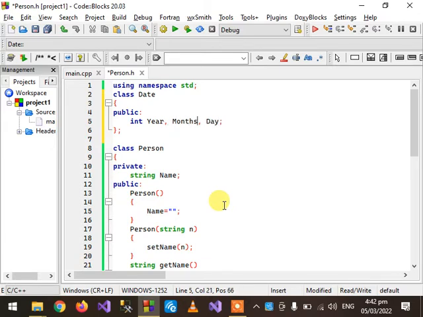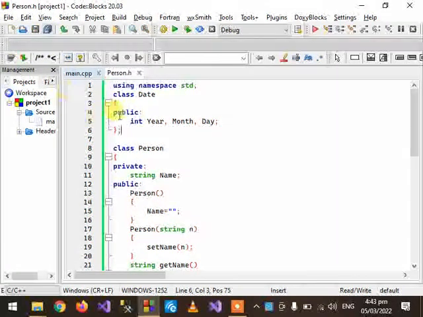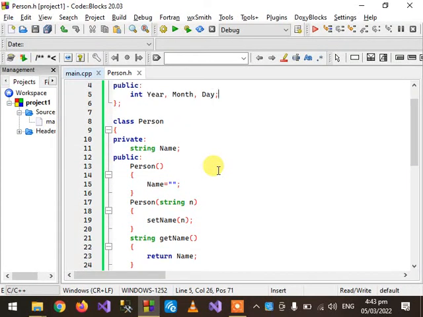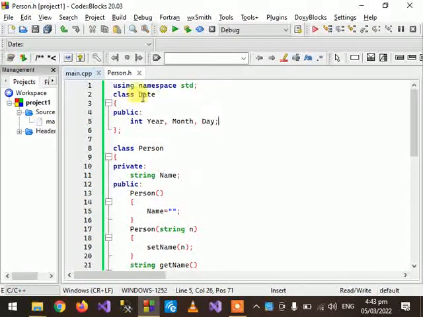We can also create these members as private members and create their getter and setter functions, but for simplicity, I have created these members as public members, and now we will use this object of this class in the person class. How? Let us see.